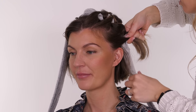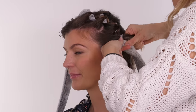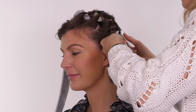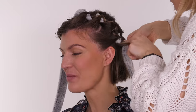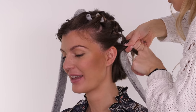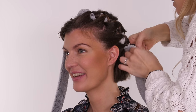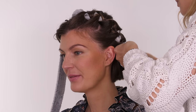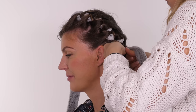Remember, you are not braiding with this technique — you are weaving one strand over the robe, coming back out where it started, and then weaving a back section. If you want more voluminous curls in the back, instead of splitting your hair down the back into two sections, you can split it into three and use something like a sock down the back. You'll have three weaved sections and get more volume at the back. I'll show you Maria's hair in a 360 so you can see the volume and shape she gets.